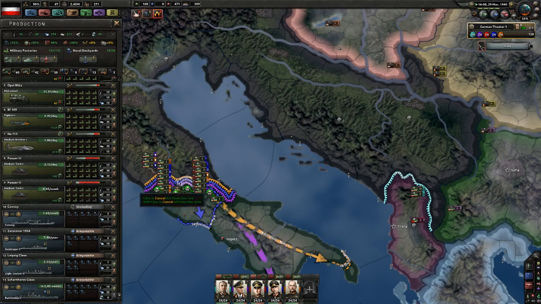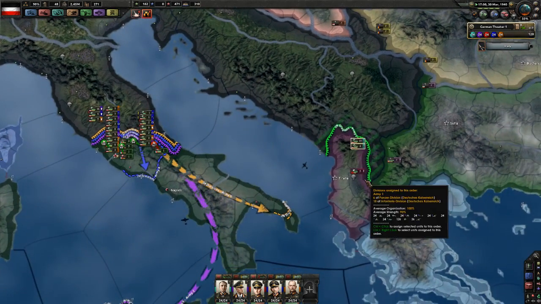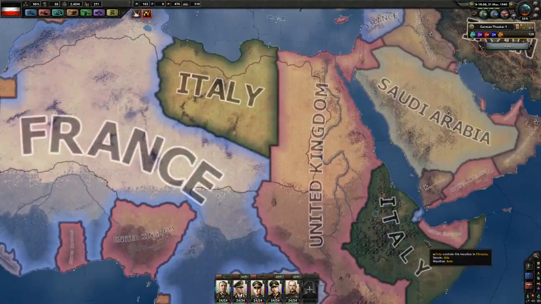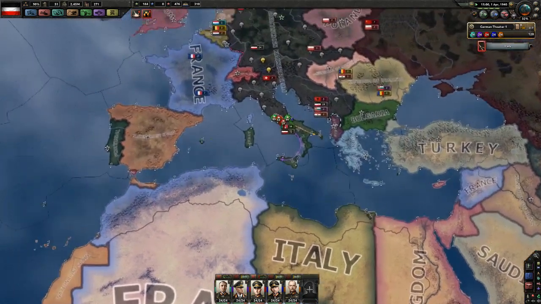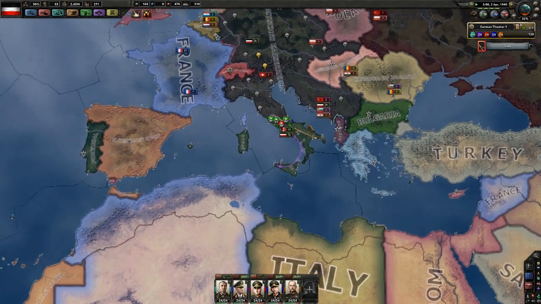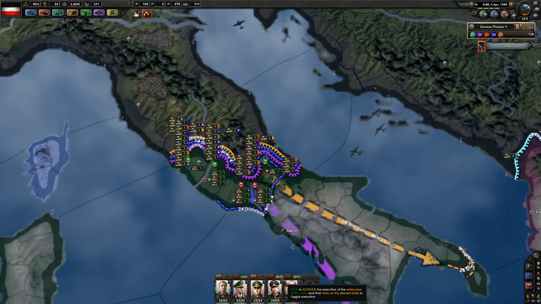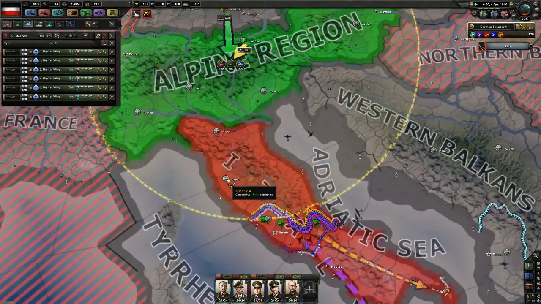Yeah, we'll just go with 2 more transports for now. We've got enough, but we might need them later on, especially if we're fighting wars on multiple fronts, and if we decide to try and hold Italian Africa. Now, I'm not going to hold Italian Africa with tanks. Not primarily. I will use infantry with a few tanks. I need to get my Air Force down.